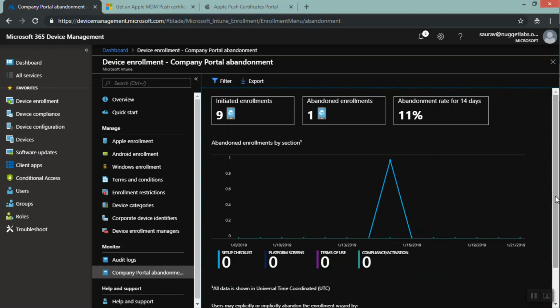Let's just say, for example, that the end user downloaded the company portal application, installed it, signed into it, and then after signing in, he has to click on next, and then select the device category and make a few selections. Let's just say that the user just installed it, signed into it, and left the device like that for more than 30 minutes. Then in that case, the enrollment process will fail.